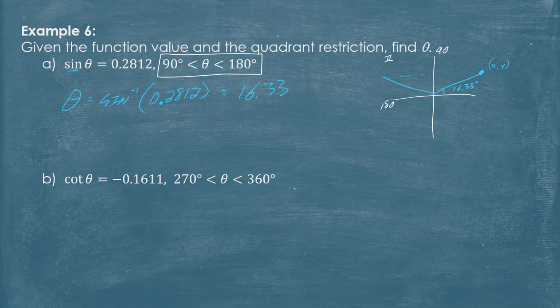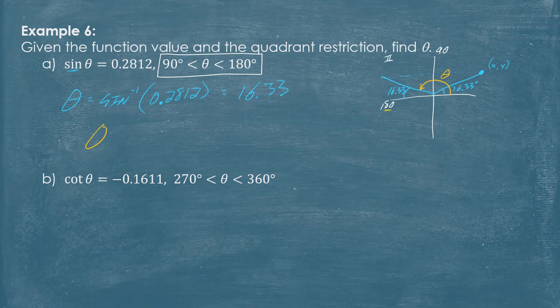That gets me pretty much a mirror image angle over here, where now the 16.33 is that amount of space. But the angle I actually want is the one from standard position that gets to that terminal side. So as you can see here, it's definitely going to be larger than 90 degrees, but less than 180 as I've drawn that yellow one. But how would I come up with it? Well, if that amount of space is theta, if I add 16.33 to it, that technically would take me up to 180 as we see here.